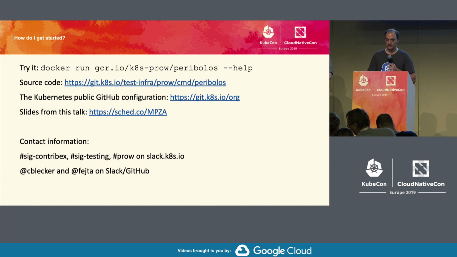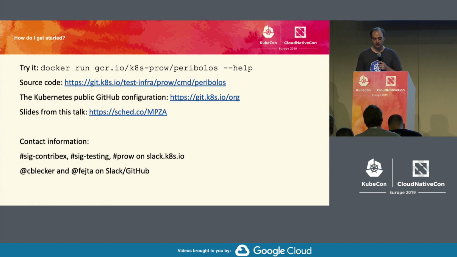You can check out the command from earlier to try running it yourself. Here's a link to our source code on GitHub. You can also look at our public declaration. So if you're wondering who is in the Kubernetes org, you can read that repo and figure it out. And if you want to add yourself to a team, you can create a pull request to add yourself to that team. And once it merges, you can see all the exciting things happen.